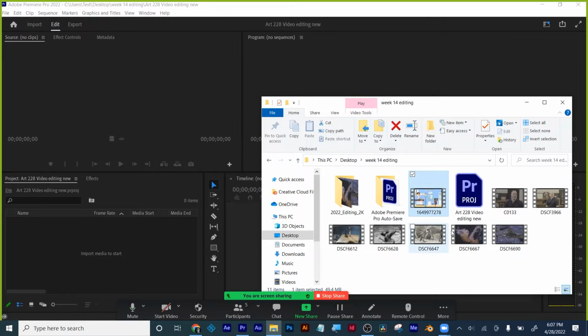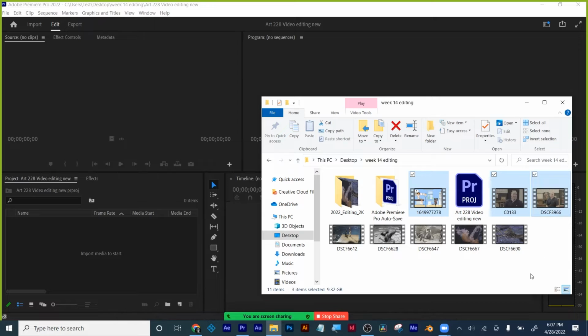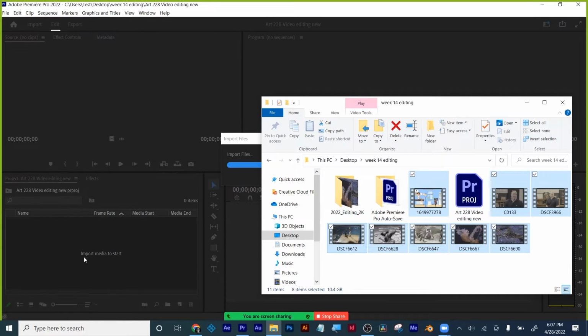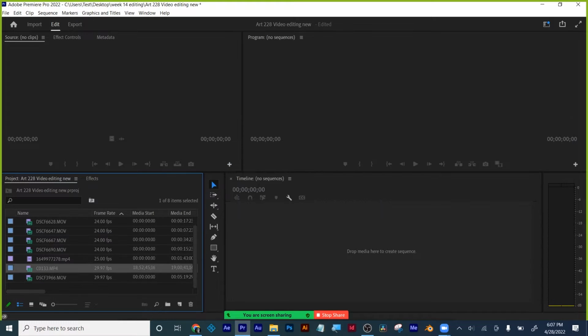For tonight, I'm doing that. I'm holding down the Control key, or on a Mac, it'd be the Command key, to select only certain things and skip other ones. I just want these clips. I'm going to drag them into my project panel. And now they're imported. Remember, Premiere crashes a lot. Save frequently so you don't lose work.